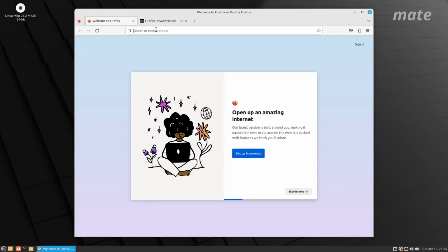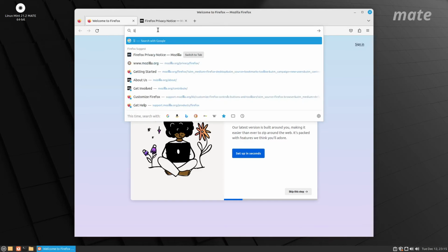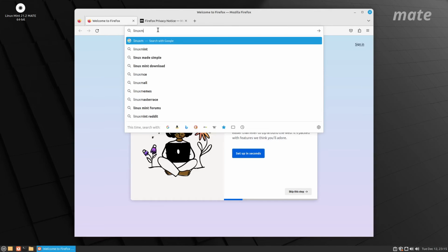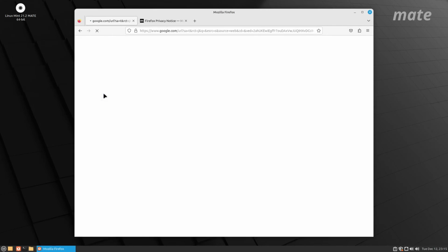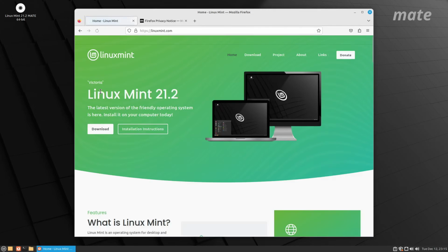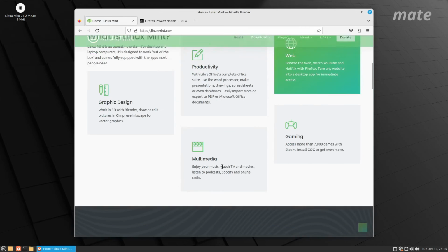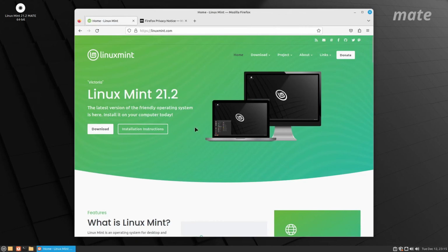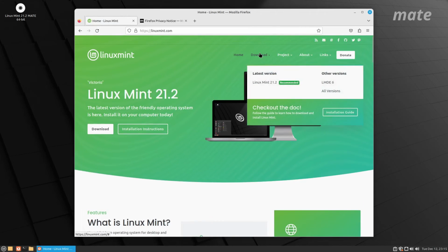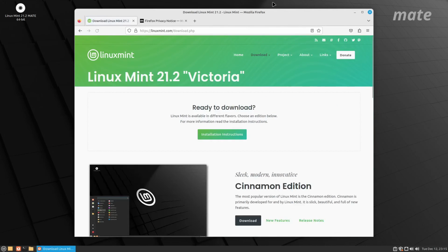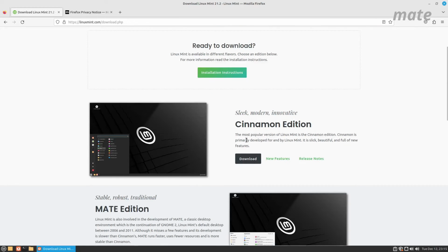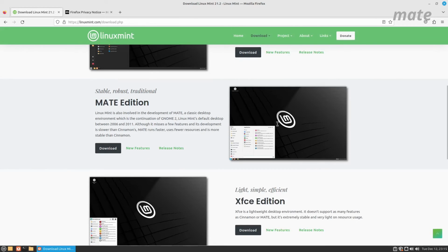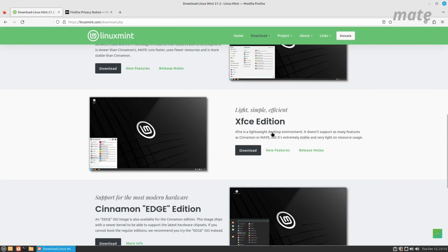All right, LinuxMint also has another version called, I think it's Edge. It's one of the new versions of LinuxMint. So let me just open up their web page real quick. So see right here, they have the Cinnamon edition, they have the Mate edition, and the Xfce right here.